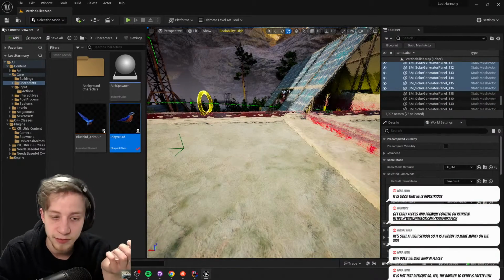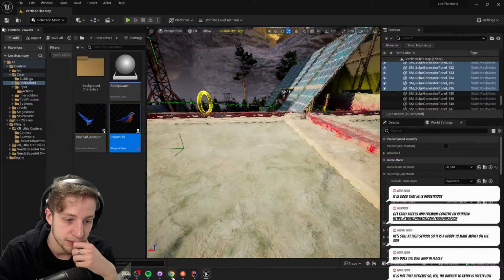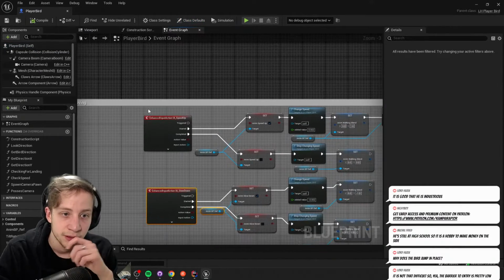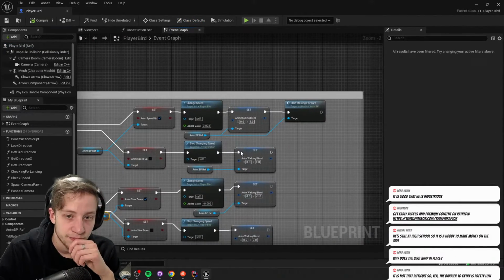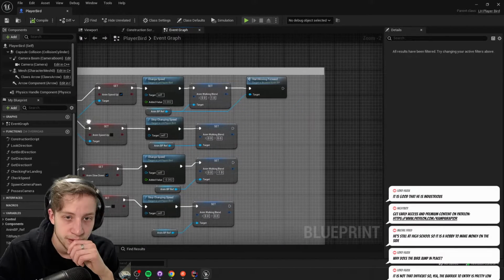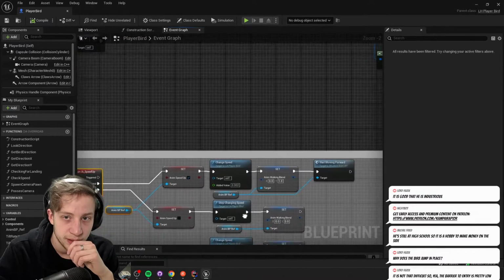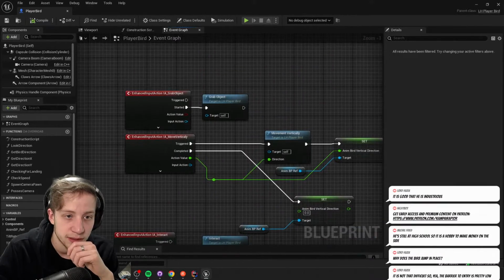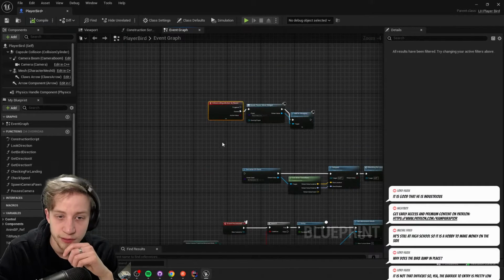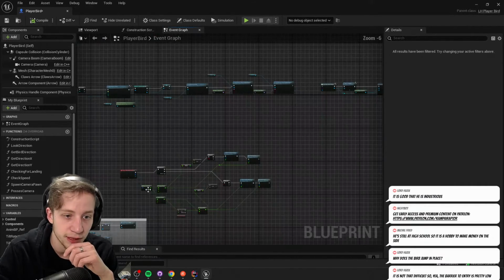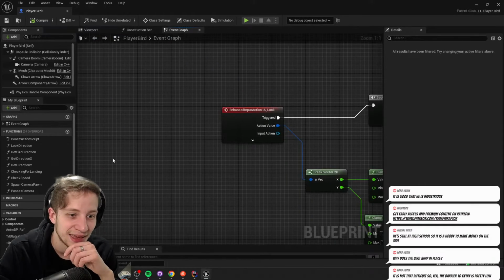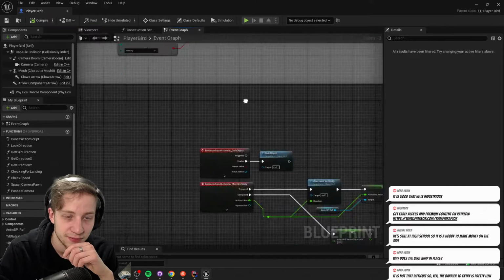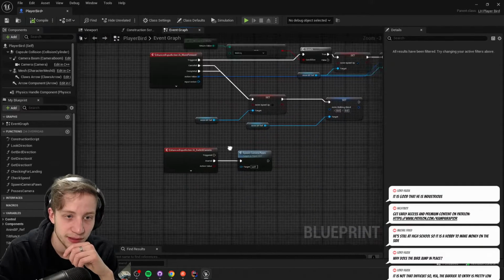So let's save everything. Oh, we can just keep this under the same category. Let's see. It should be under the same one, right? I should definitely reorganize this. This is way too messy. Don't look, guys, it's too messy. Okay. Speeding up, slowing down, switch movement mode, grabbing, moving vertically, interacting, moving forward.